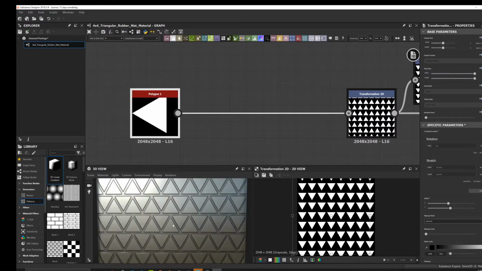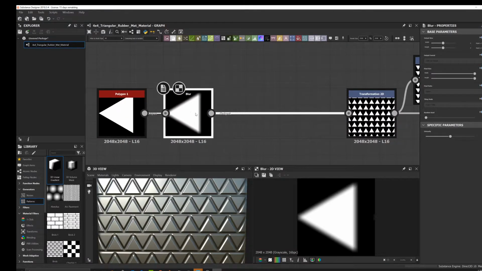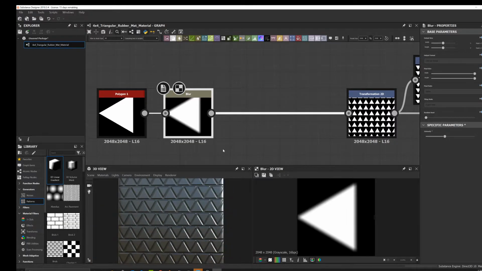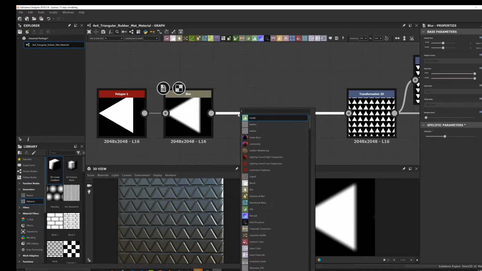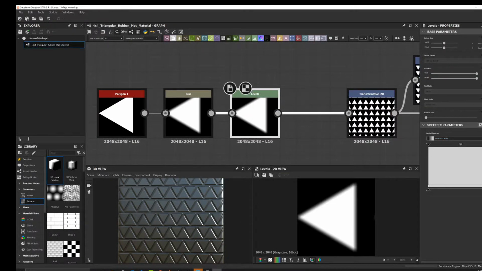What I'm going to do now is I want the polygons to have a little bit of a circular edge to it. So I'll just use a normal blur. And you can see here in this preview how it just blurs the edges a little bit. So that's pretty cool. And then just to have a little bit more control, I'll throw in a levels node.